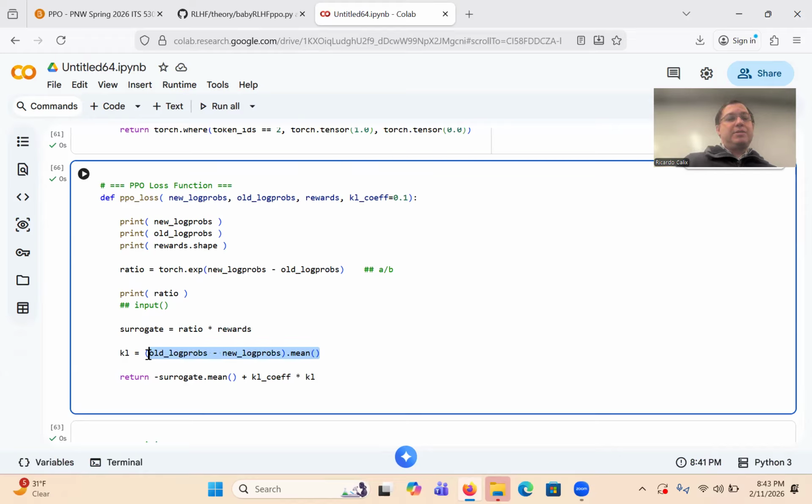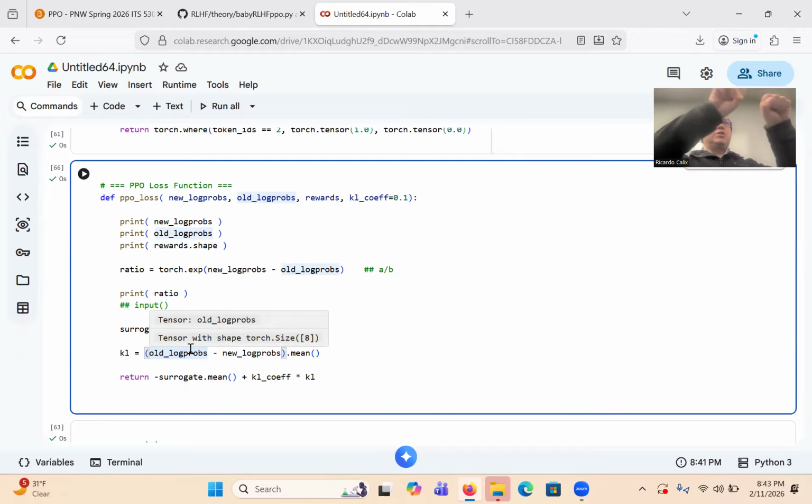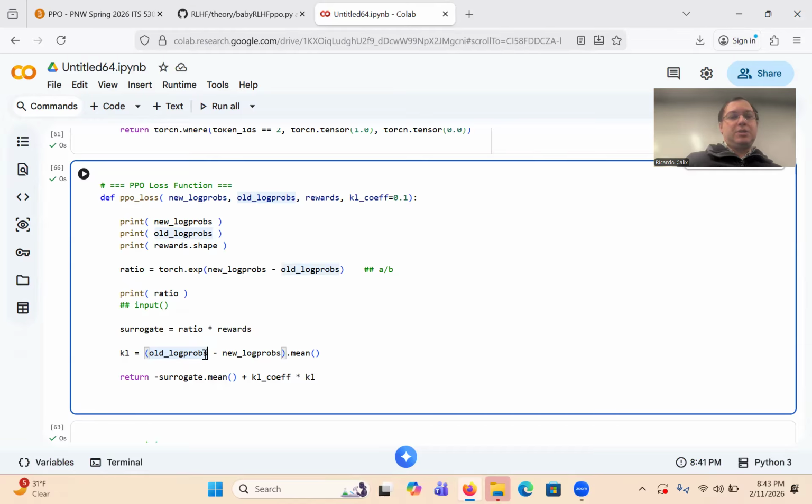And then remember, there's this idea of the KL divergence, but this would be at the original. Even if you've done 200 iterations of updates to the policy, this here should be at time zero, the policy at time zero. So it doesn't deviate too much from the first pre-train and fine-tune model. Does that make sense?